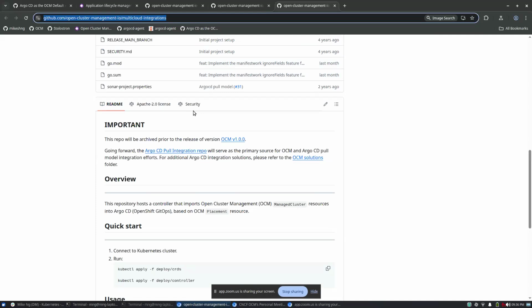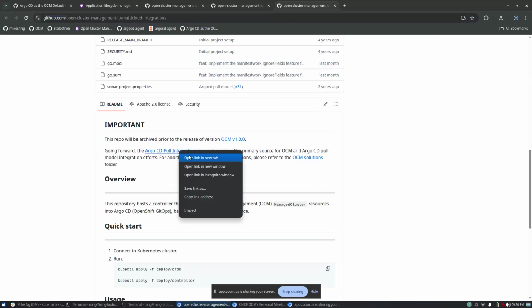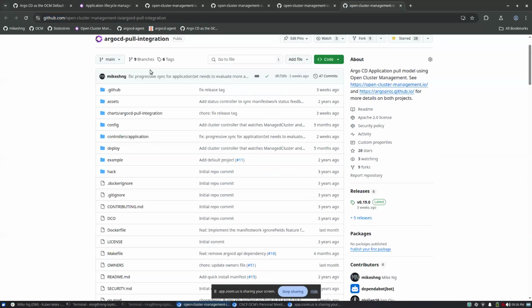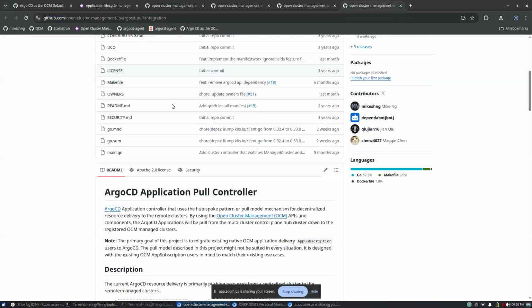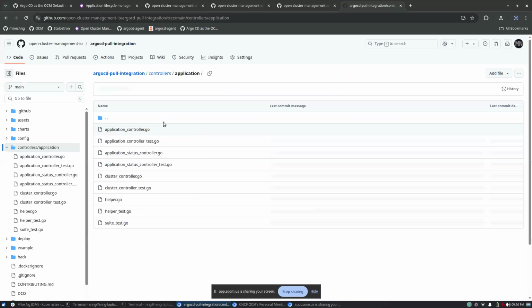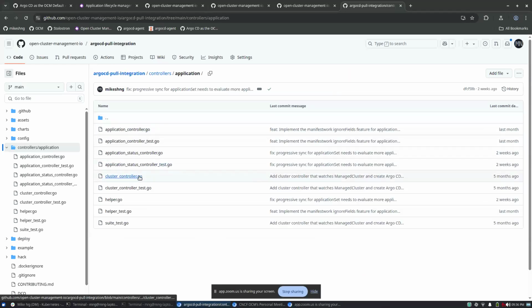But in our Argo CD pull integration repo here, we actually do have the cluster controller to auto-import the OCM cluster into the Argo CD cluster registry as well, but for the pull model purposes.